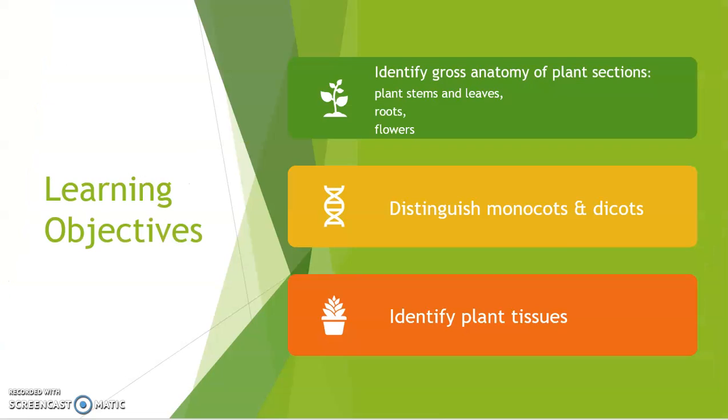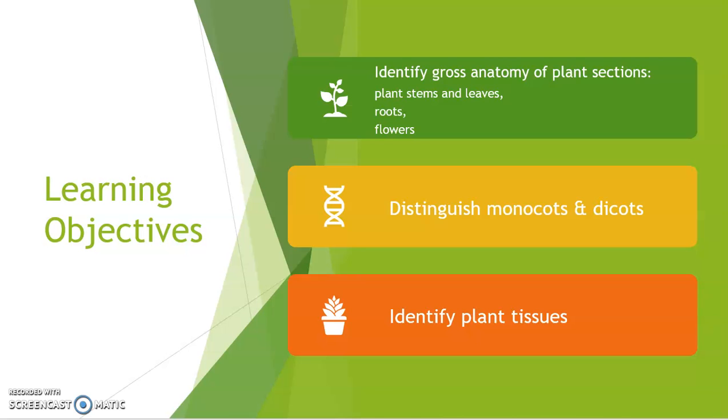Let's start here and tell you that we're going to be going over some of these systems, the stem systems, the root systems. We're going to be distinguishing between monocots and dicots. That's what we're studying in this lab, and the systems and organs that are associated with those. And then we're going to concentrate on the tissues after we get through all that.